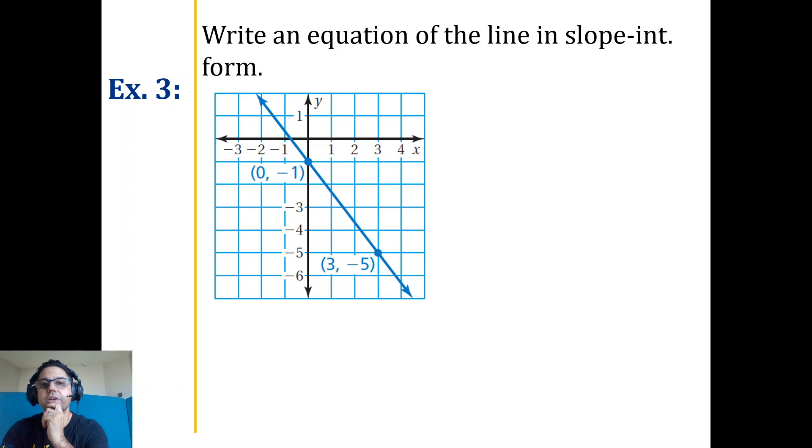All right, one more from a graph, then we'll just look at some data. If you notice this time, it is going downhill, so that means I should get a negative slope. So, formula, if you'd like to use that method, again, which is a great practice. My substitution for my y's would be a negative 5, subtract a negative 1, which really becomes a negative 5, plus 1. My x's would be a 3, subtract a 0. So that 0 is very, very helpful for us.